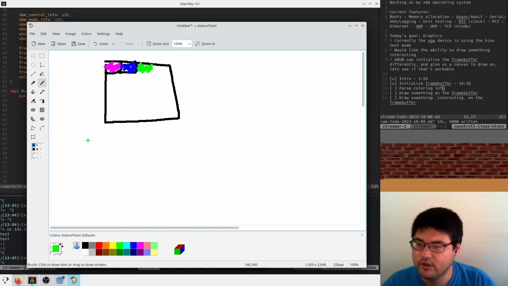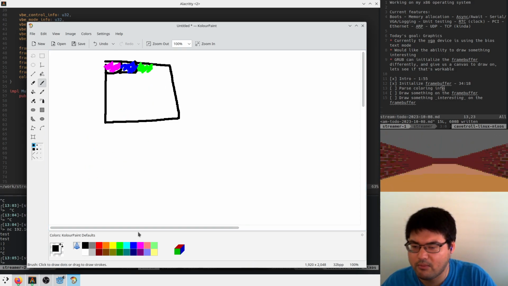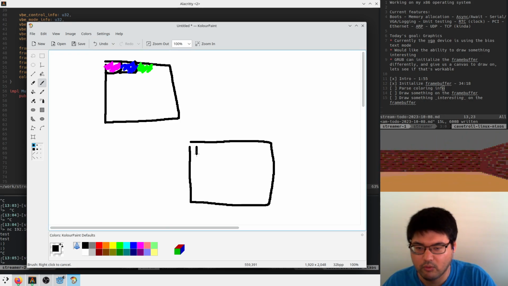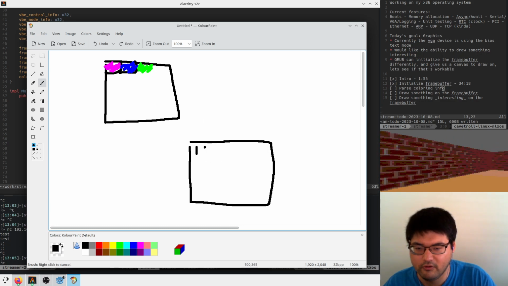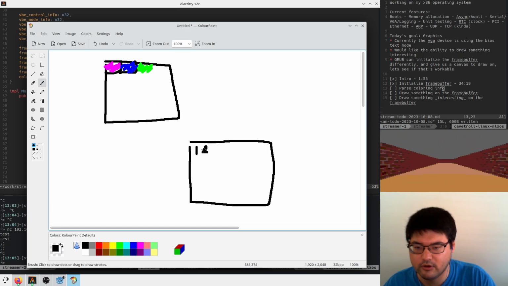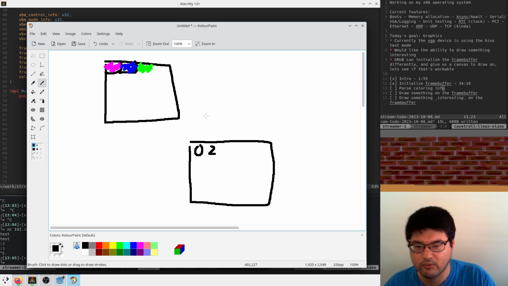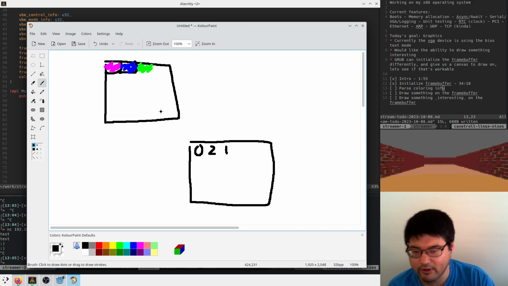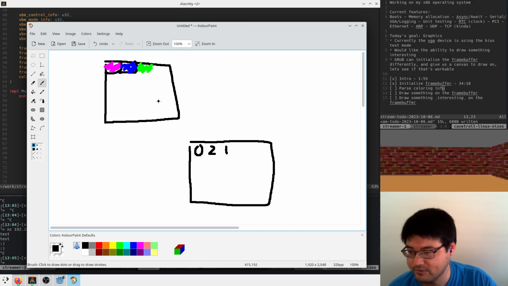My implementation of my frame buffer is probably going to be something like, if I want pink I'll write a 0 here, if I want green I want a 2, and if I want blue I want a 1, right? So I'm going to go pixel by pixel and write the index into the palette that I'm using. I'm assuming, I don't actually know that, I'm just guessing.